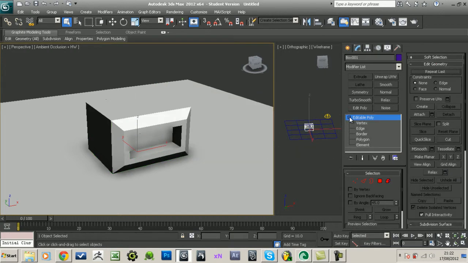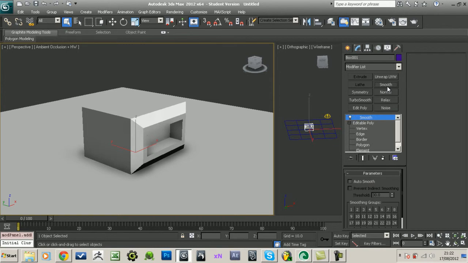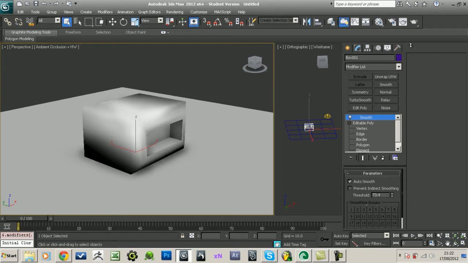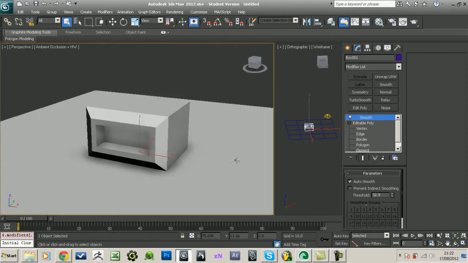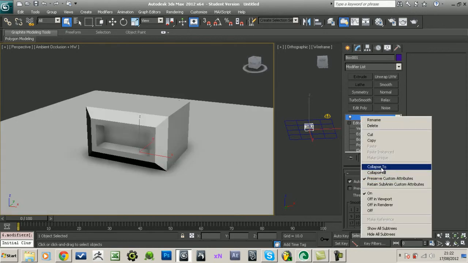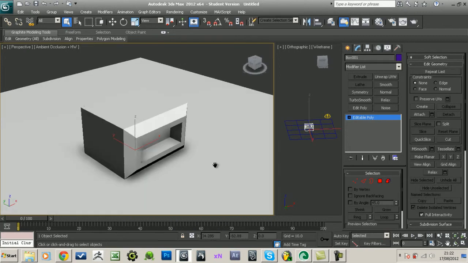Okay, so I've baked that into the mesh. That means all the UVs are set. Smoothing groups I can also deal with, but I'll just use the smooth modifier to do it quickly. I can decide how much smoothing I want on the normals. And I think the way it was is absolutely fine. For the purposes of this video, I just want to show you how to bake the ambient occlusion.